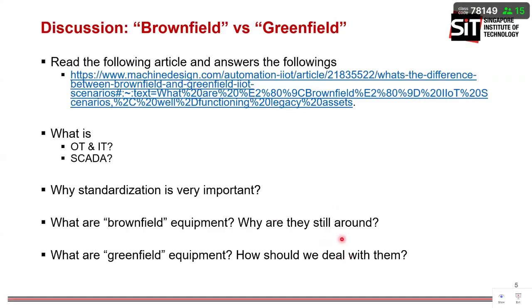Okay, with this, I wrap up. This is more of an exercise for you to understand where we are now. And I think it's timely as many of you or all of you will be embarking on your IWSP journey soon. I am not sure what kind of equipment you will be getting. If you happen to encounter legacy or brownfield equipment that your IWSP supervisor wants you to look into, then I hope that you would quickly ask them for documentation and information first. If there is no information, then you may have to go through the hard way to recover or test to find out what those hidden specifications are.